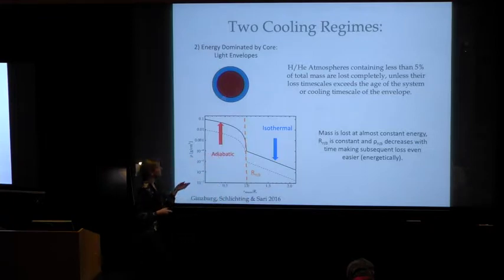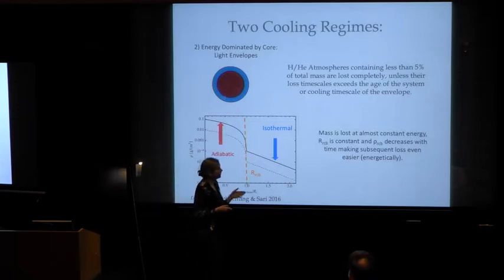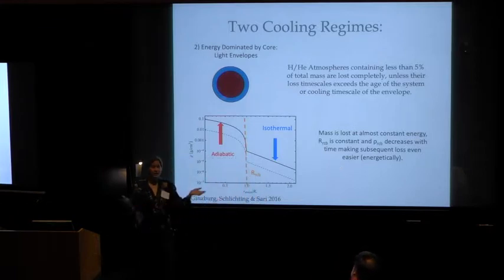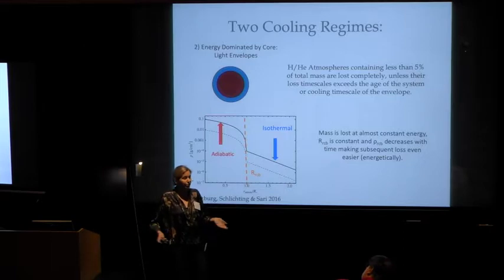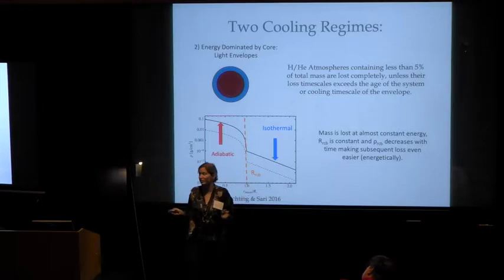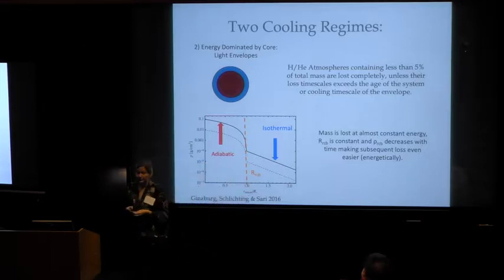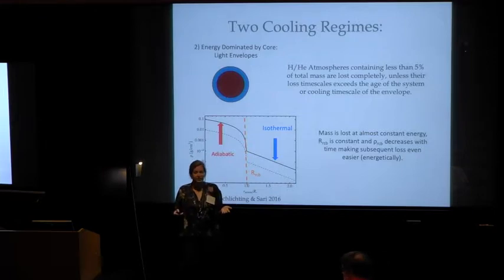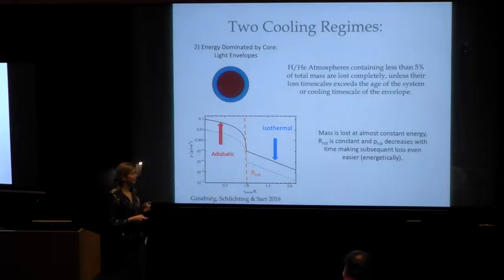And so in this way, you basically have more thermal energy stored in the core for cooling than your atmosphere's binding energy. And so energetically, you can lose the entire envelope. You'll strip these things entirely. There's plenty of energy to do the job. And it's at least energetically a runaway process, because as you start decreasing the envelope mass, the rest is even less strongly bound, and it's even easier to lose. So it's sort of a runaway process.